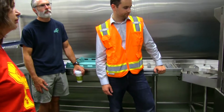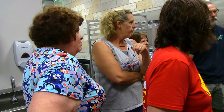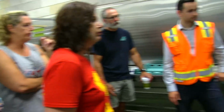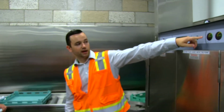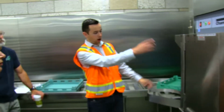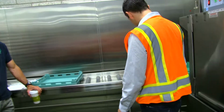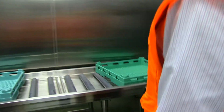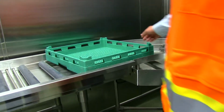Does it dry, anything like that? It doesn't dry. Everything is air dry. So, what's the final rinse supposed to be, above 170 degrees? Right now, it's 180. Once it gets right here, it's going to kick it to the edge. Right there, and you roll it here, or put your clean dishes on the drying rack.